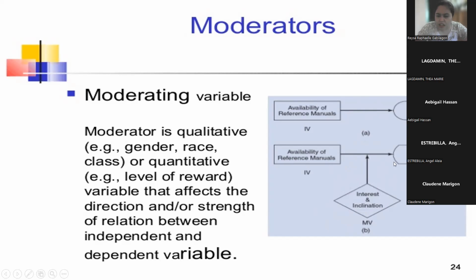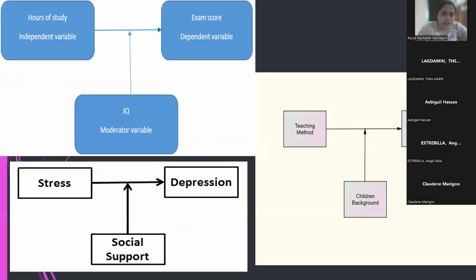And then ito karami yung na-reject, pero meron ditong isang variable. Ito yung tinatawag nating moderating variable, interest and inclination. Okay? So baka naman kasing marami masyadong na-reject kasi yung mga reader, iba pala yung interest and inclination nila. Okay? So nagkakaroon ng effect yan doon sa most likely sa independent variable.